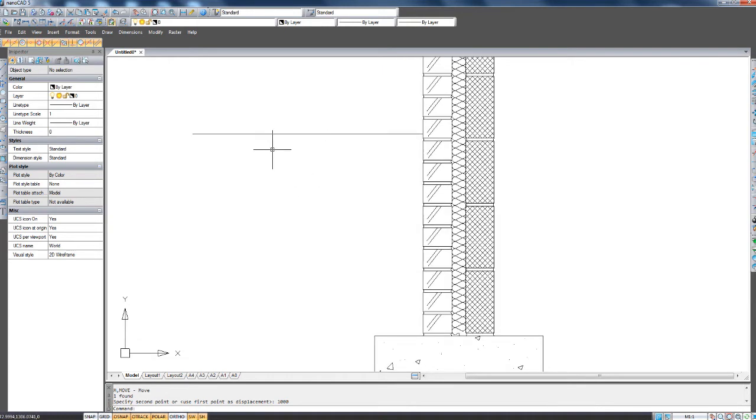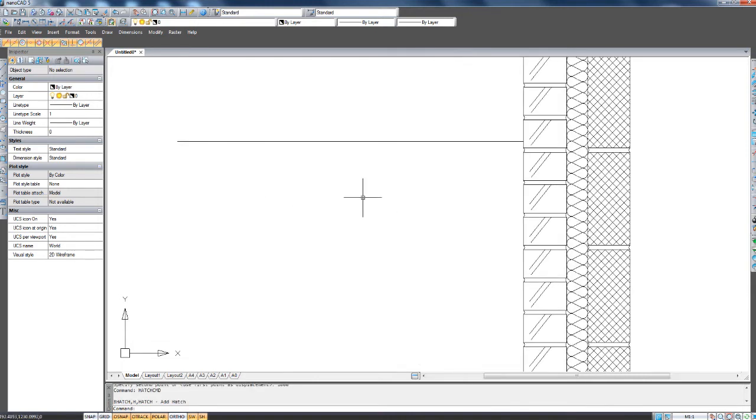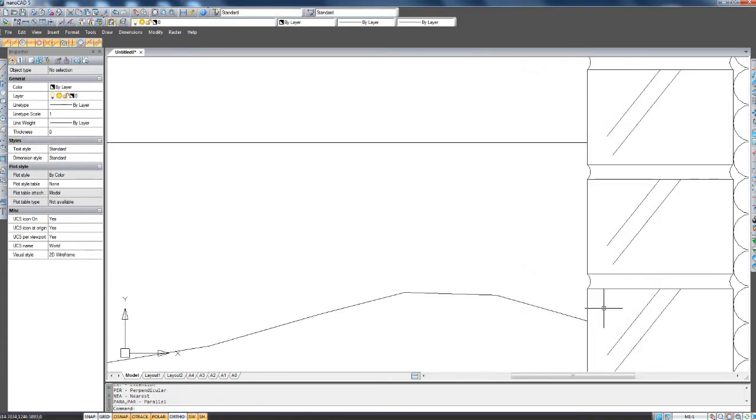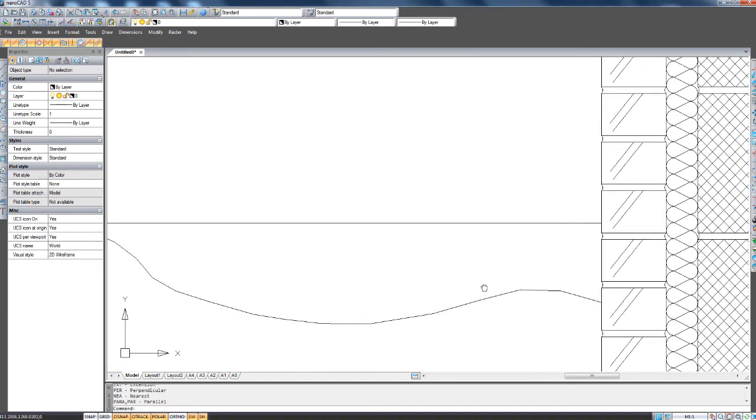So over here we're going to put a hatch for the earth. Now notice there's no box around here. And to put an earth hatch in here we need to box this area with a line. So I'm just gonna draw a little fancy line work movement. So hopefully this should be sufficient.